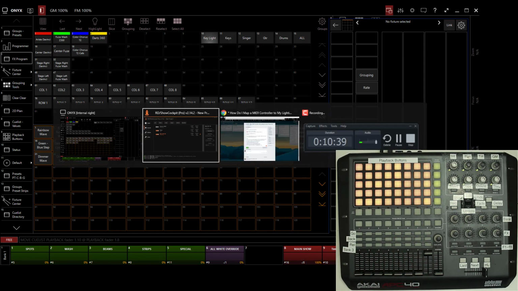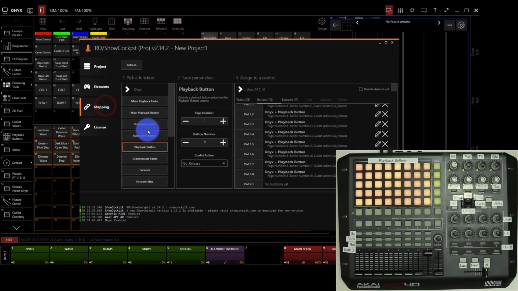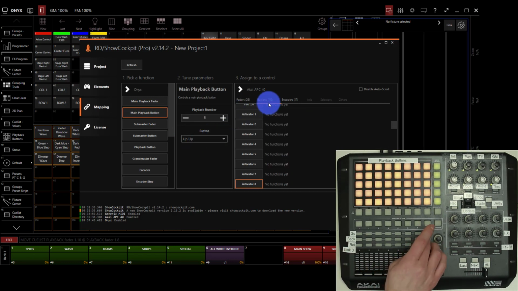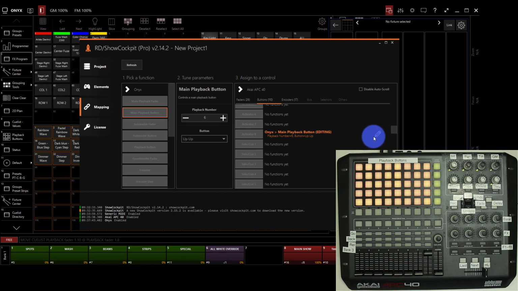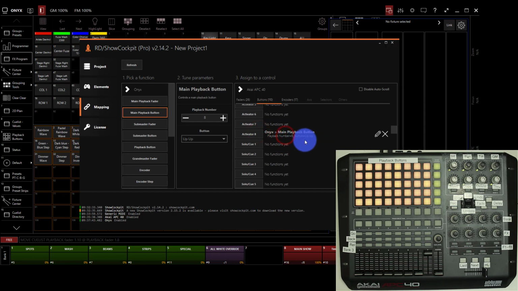Let me show you how that works quick. So we'll go here to mapping again. Again, you can do this live and on the fly, which I think is just amazing. I think Ricardo's just an absolute wizard. So I go to playback button, press the button. Then here on the buttons page, I didn't show you this before, I can actually click the button and it jumps right to it. Boom, where was that? Oh, it was right there. So now make that the topmost button. Then I go here and I made it playback 6 and it needs to be playback 8, but I can just edit, boom, save it there. We're good to go.